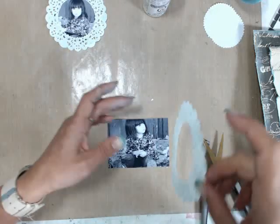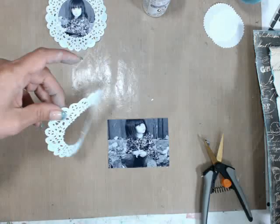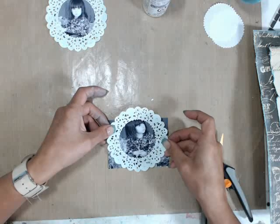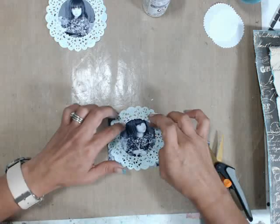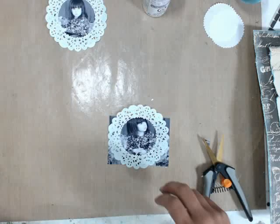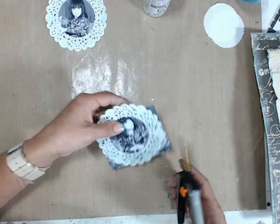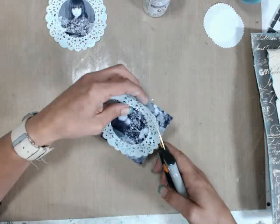Just like that. I have a lot of glue fibers which I need to pull off. It's better than using hot glue though, because as you guys know, I've burnt my fingers many a time on my shows, which is not good.